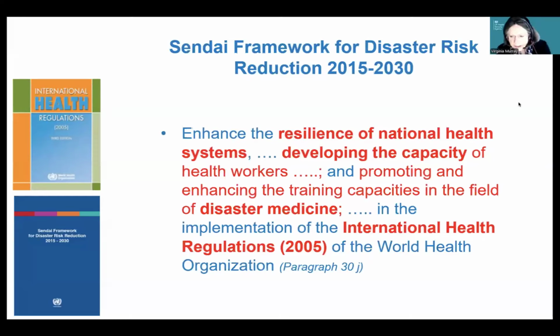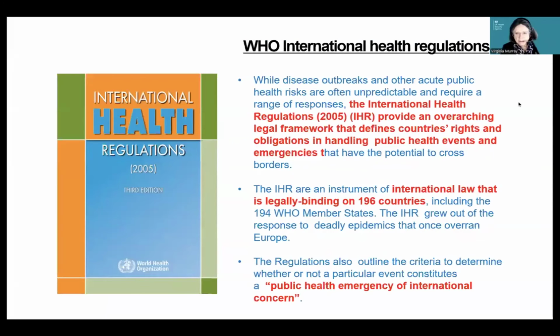We need the capacity in health workers. So this course is just a brilliant example of how we're trying to build that. And we need to promote the training capacities much more widely in disaster medicine, and implement the international health regulations. I'm sure somebody will have talked about them, but I thought it would be useful to add a slide.